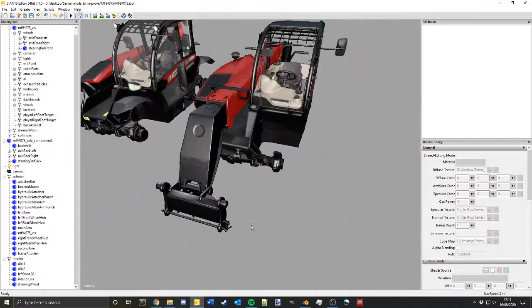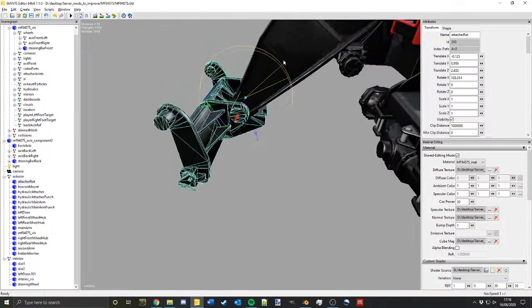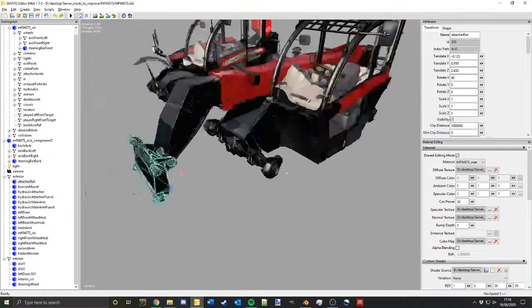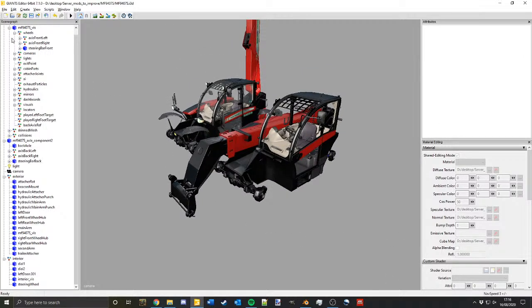All good. All very good. The front bit. Yep. Everything's working nicely. That's how you unskin a model. There's probably more effective ways to do it in Maya, but who's got £6,000 in their back pocket?